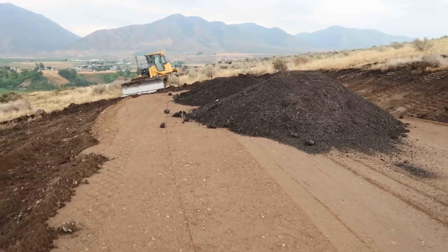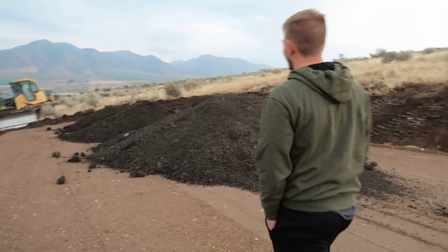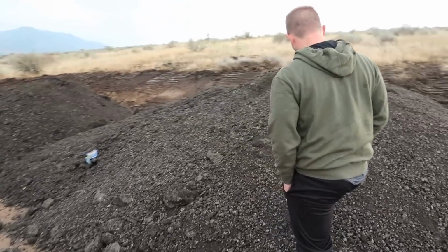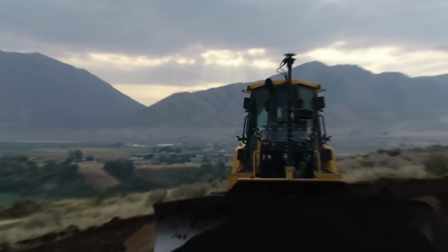So they'll be here first thing in the morning. I don't think I'm going to get up as early as they are, because I'll be at home getting the kids ready for school and stuff. So the next time we come out here, this will probably be done. And then are they done after that? They lay this and then they're done? Yeah, the road people are done. Awesome.